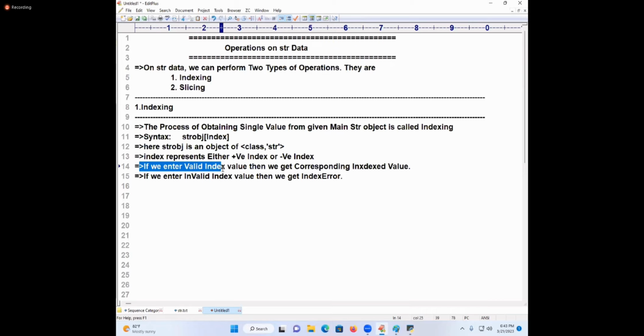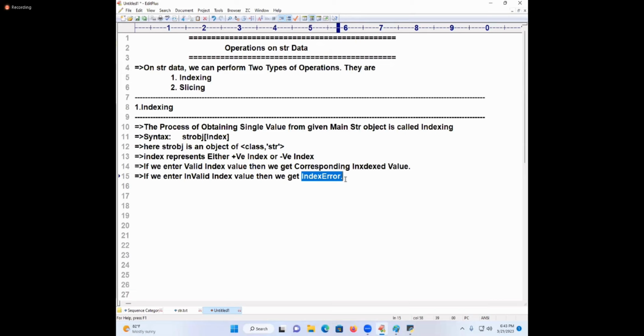If we enter a valid index we will get the corresponding indexed value. If we enter an invalid index we get an error. See how easy it is.